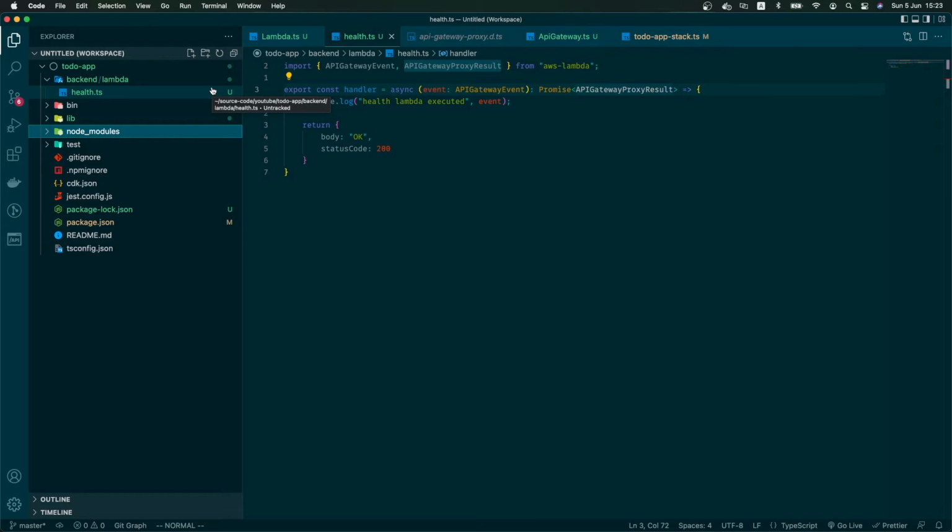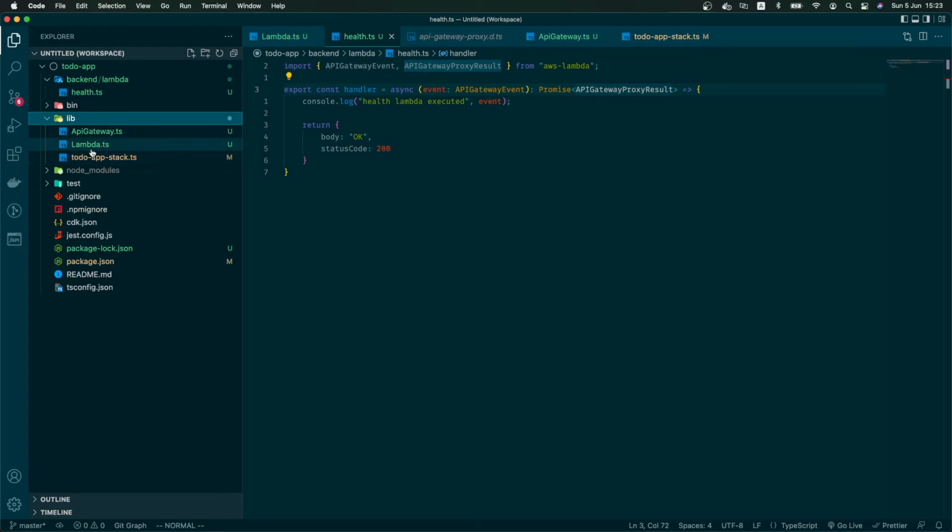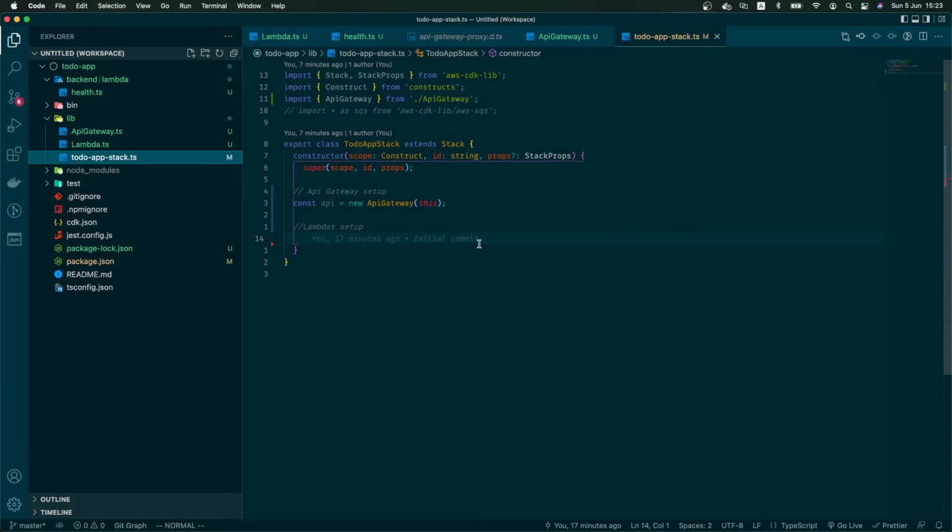So after I already finished creating the get health Lambda, we go back to the live, and in here, we want to integrate that Lambda into our API gateway. So it's super easy. First I create that Lambda.